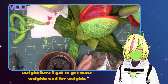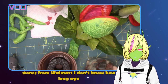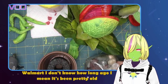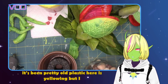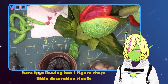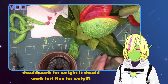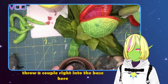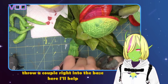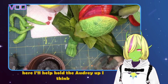I gotta get some weights. And for weights, I got this bag of stones from Walmart. I don't know how long ago. It's been pretty old. The plastic here is yellowing. But I figure these old decorative stones should work for weight. They should work just fine. I'm gonna throw a couple right into the base here. They'll help hold the Audrey up, I think. I'm gonna move the big one here.